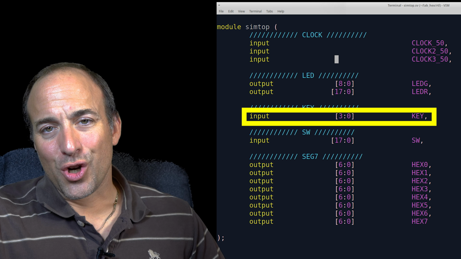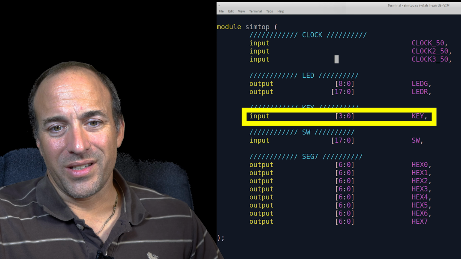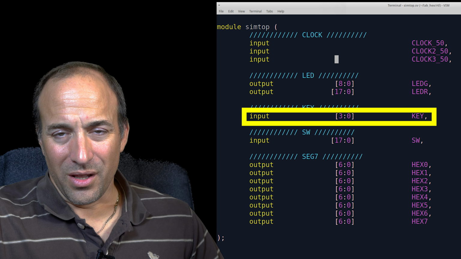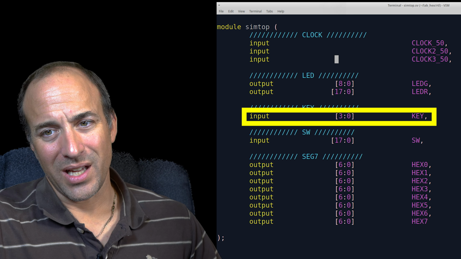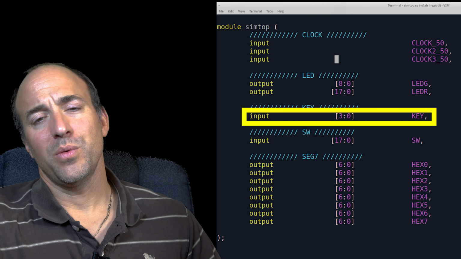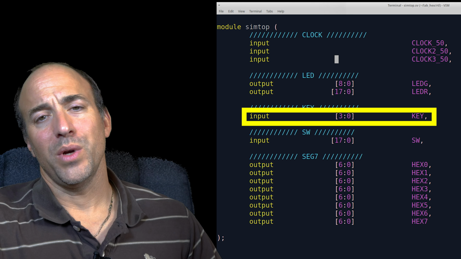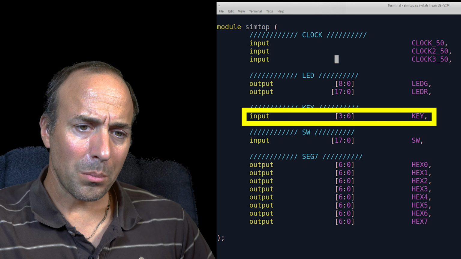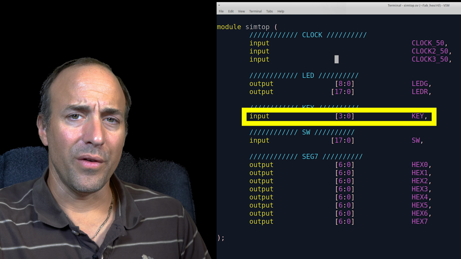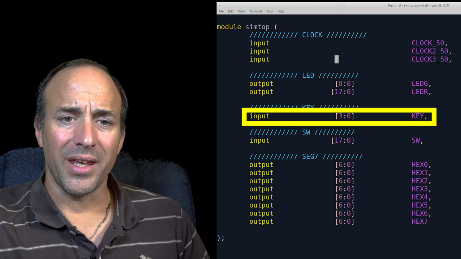Now, Charles designed the simulator to actually have those buttons be active high instead of active low. So that's one minor difference between the virtual and the physical DE2 board that you would have to adjust when running your code on a physical board. But that's simple. It just involves complementing the key signal.